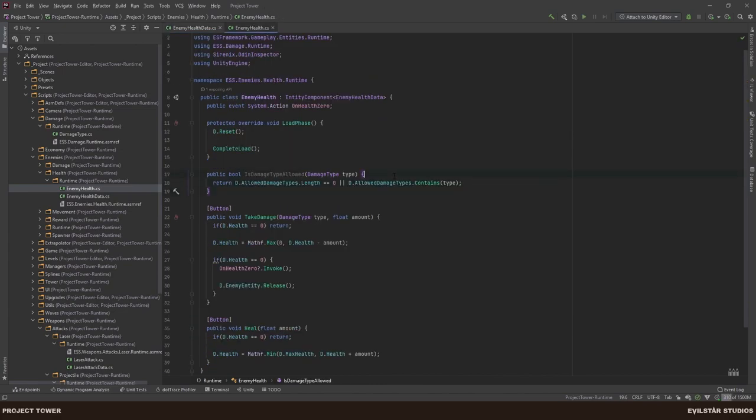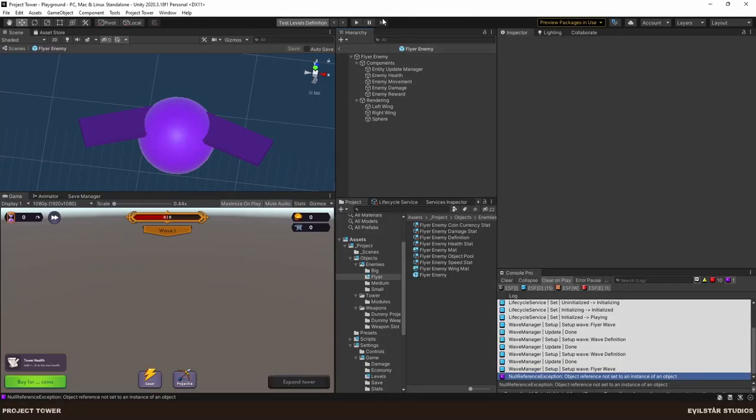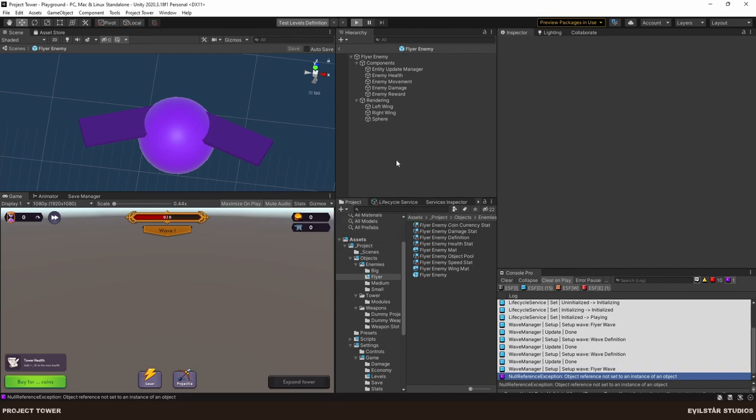Cool. Let's make this a one-liner. If this is zero or is damage type allowed of type? If it's not allowed, then return. So that's one thing that we have to do. So now if we test our prefab, yes please.